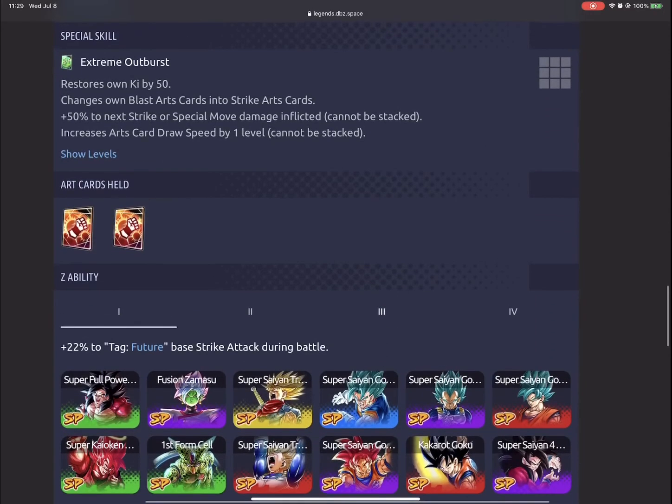So special skill, Extreme Outburst. I'll make you pay for this. So restores own key by 50. Changes own blast arts into strike arts cards. 50% to next strike or special move damage inflicted, cannot be stacked. Increases arts card draw speed by 1 level, cannot be stacked. 2 strike arts cards held, but there's not really anything special to them.